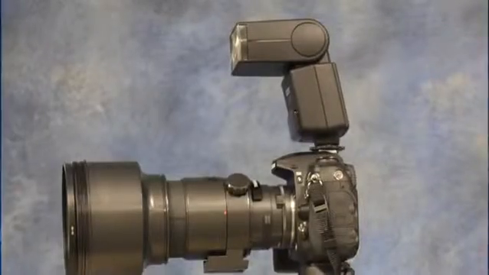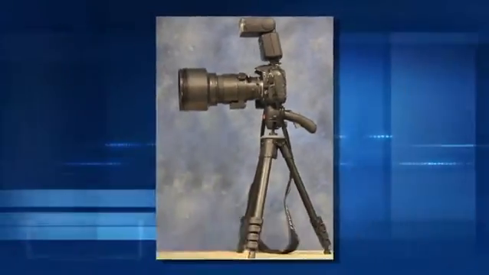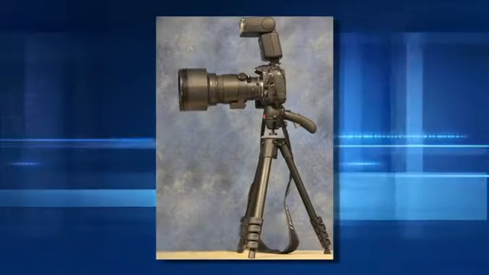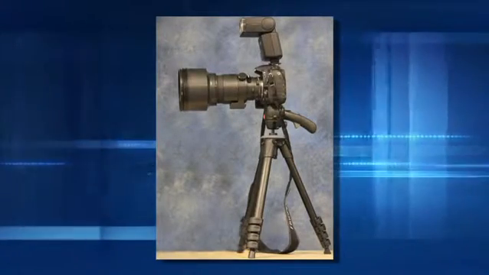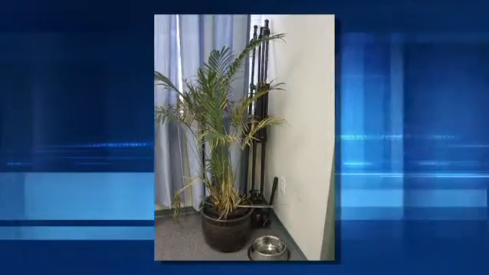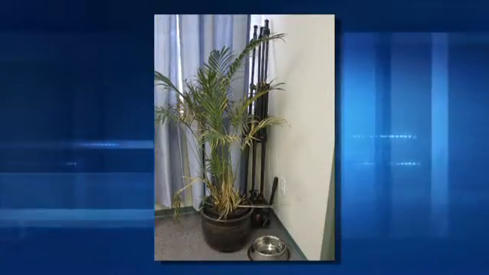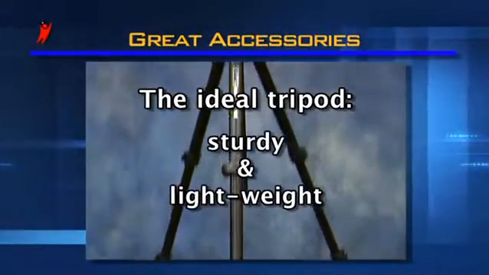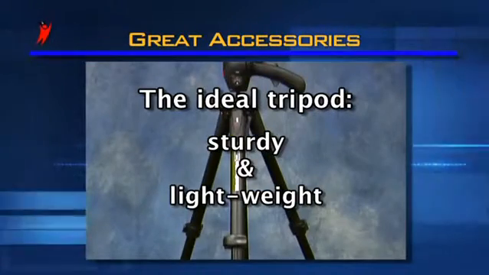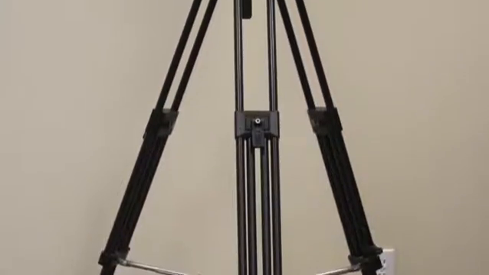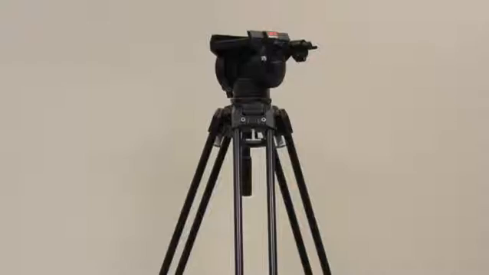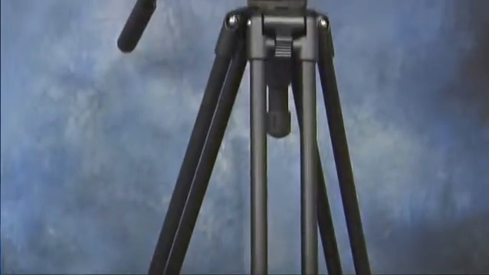The two most important considerations when purchasing a tripod are its size and its weight. Size, because if your tripod is too small for the camera that you're using on it, it won't be suitable for your needs. And weight, because if it's too heavy, you'll likely leave it at home. An ideal tripod is both sturdy and lightweight. You can find tripods that are very large and bulky and made of steel and aluminum, and others that are extremely portable, lightweight, and made of plastic or carbon fiber.